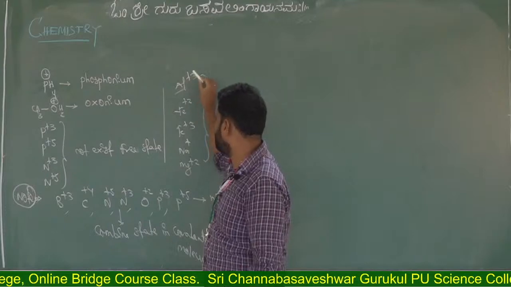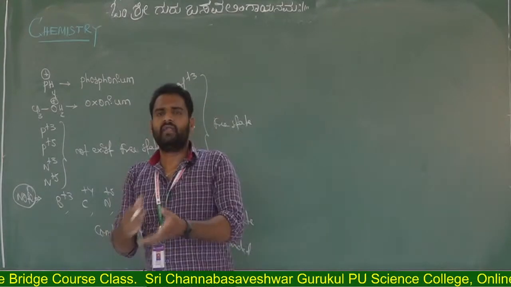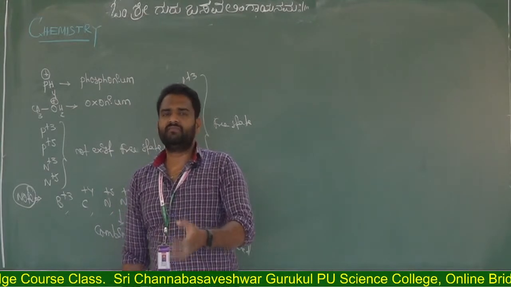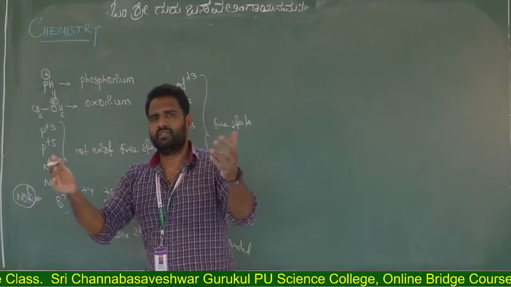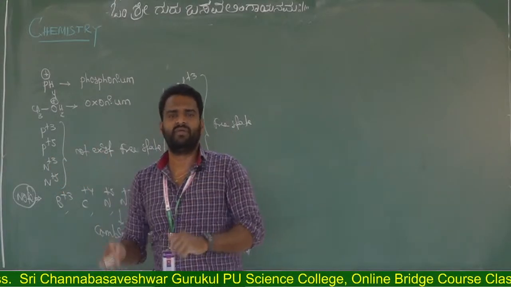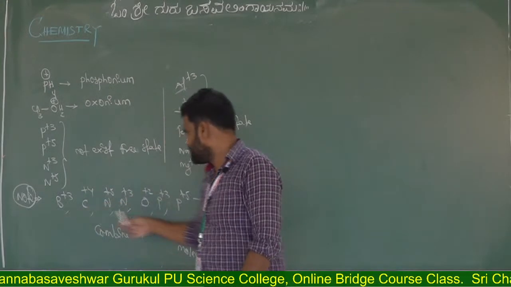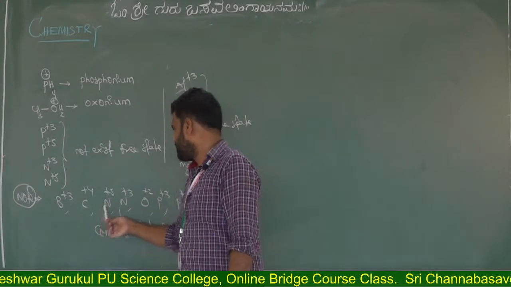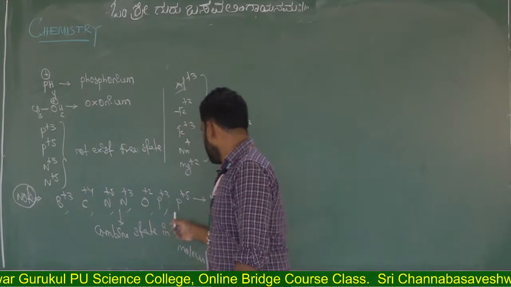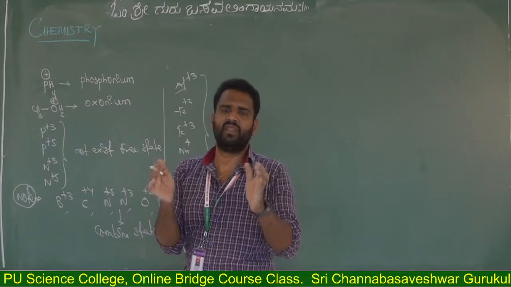So in the free state only, mostly S block elements and D block elements will give the ions in the free state. Then they will exist and be stable in free state form. But not in the case of non-metals like P block elements. Boron, carbon, nitrogen, oxygen and phosphorus are smaller atoms.